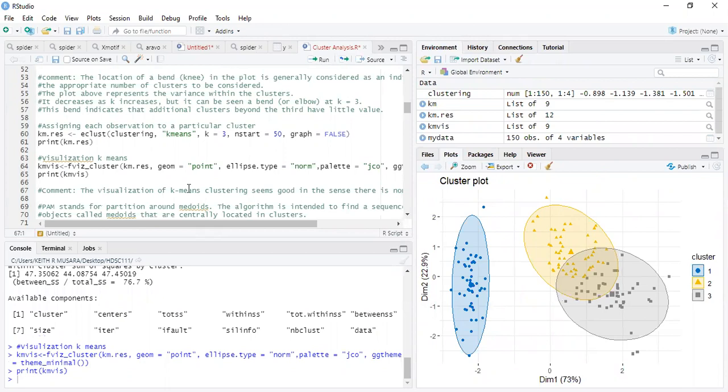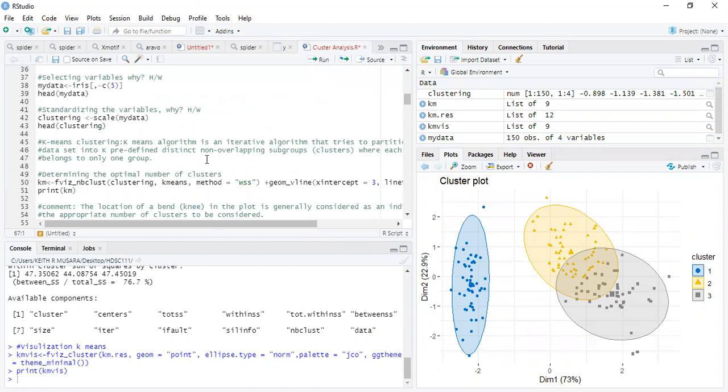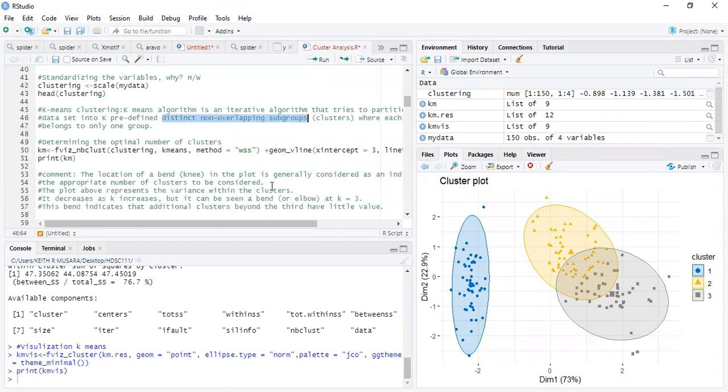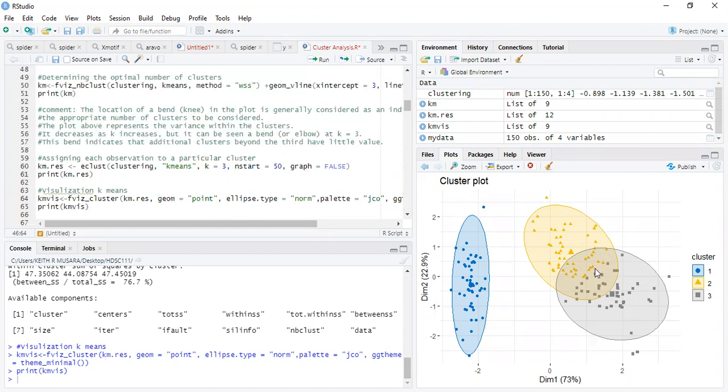But I'm sure in your notes I talked about what a good cluster means. Even just before we started here, I explained what a cluster is: distinct, non-overlapping subgroups. So in this situation, you see there's an overlapping of certain 2 clusters there, right? The overlapping of those 2 clusters means that the number of clusters that you might have selected is not good enough, because we have to reduce the number of clusters to cater for that.